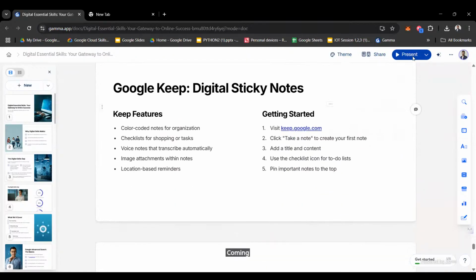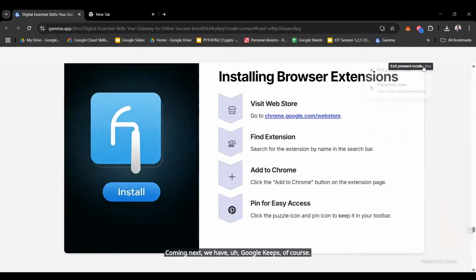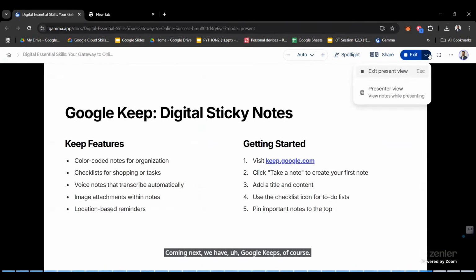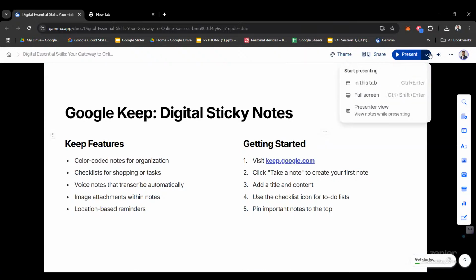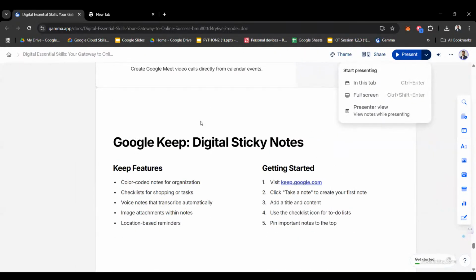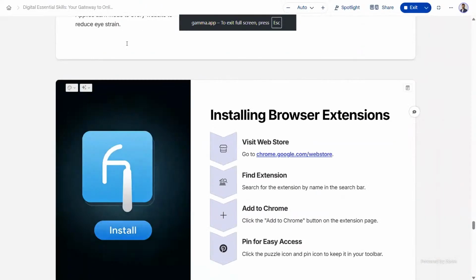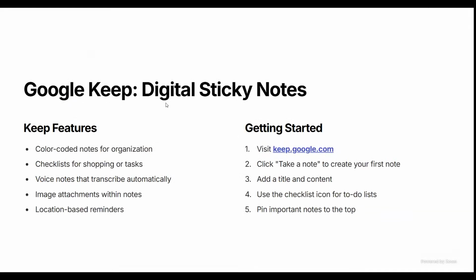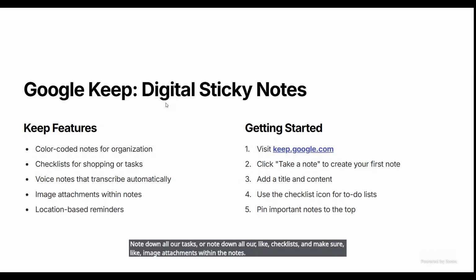Coming next, we have Google Keep, of course. In Google Keep, it is all about noting down all our tasks or our checklists, with image attachments within the notes and location-based reminders.